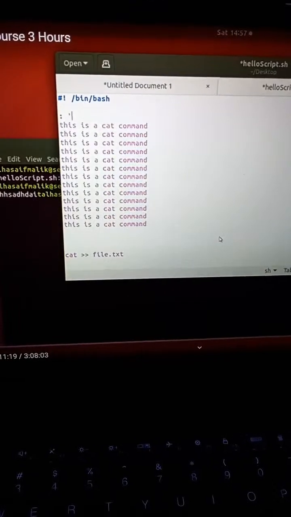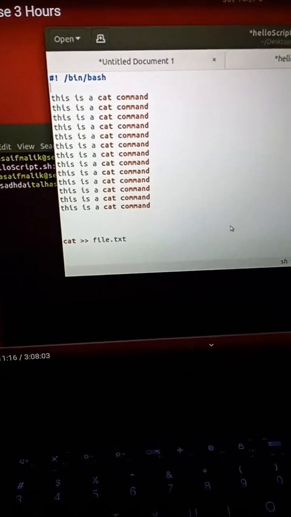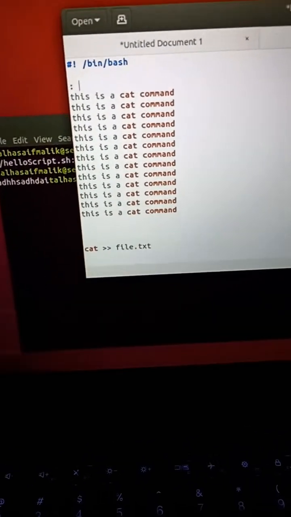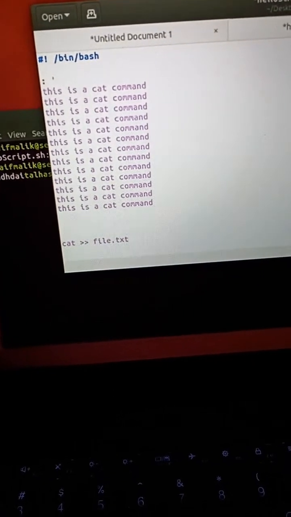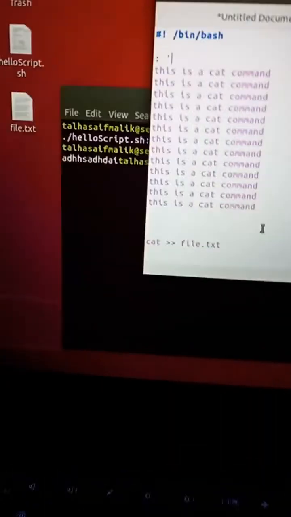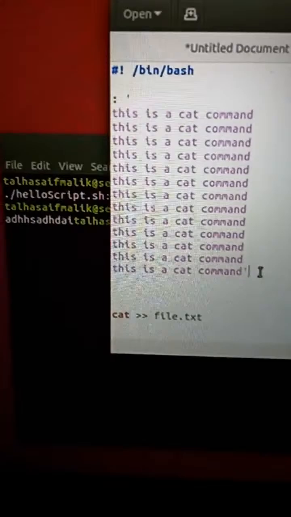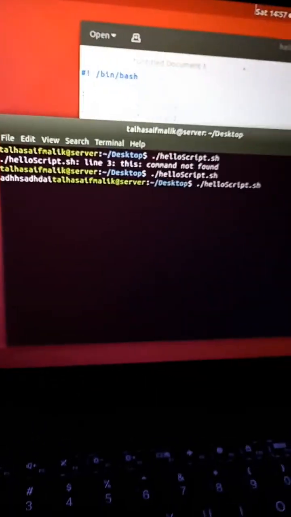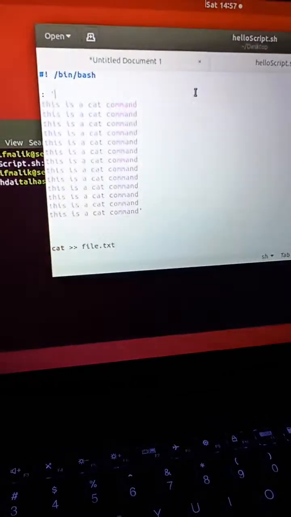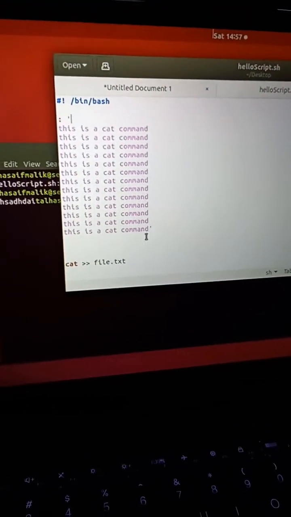You put a space. You would come here and put a colon here. You put a space, and after the colon you put a single quote here, and then you put a single quote here as well. So now all of it has been commented. It's just a comment. If I save it and go back and run my script, beautiful, you can see that these lines have no value. All of them have no value.